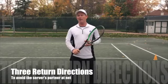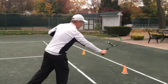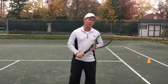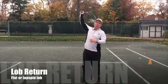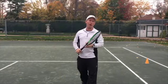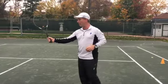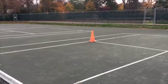Three choices in passing the net player are down the sideline, so in the doubles alley. I've placed a couple cones there to show where you might aim. Another place to pass the net player would be to lob the ball over their head where they could not go back and retrieve it as an overhead smash. However, probably the easiest and most common return is a cross-court return out of the reach of the volleyer and towards the target that I've placed on the side of the court.